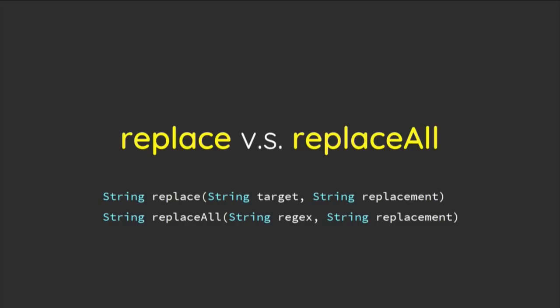This is the prototype of method replace. But in Java, replace has a big brother, and his name is replaceAll. Both methods are very similar, but the only difference between them is the meaning of the first argument. The first argument in replace is the literal string to be replaced, but in the other it is the regular expression to be executed. Both arguments are of the string type. It seems the developer used the wrong method.